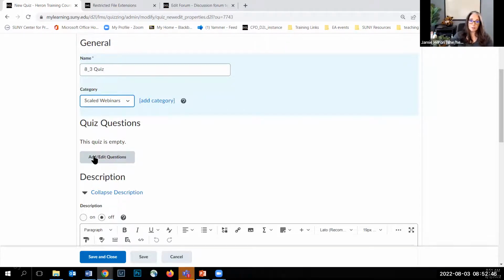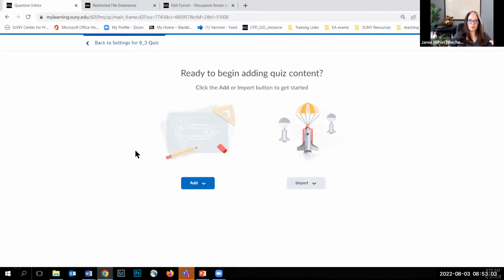If you want to skip the question library option, you can always add and edit your questions right from here. That's an option. It's not one I would choose, but you absolutely can do this. But I'm going to click Add and Edit Questions, which is going to allow me to add questions from my library. So I could add a new question here. I could create a section. So maybe I have a chapter 1 section on my quiz, a chapter 2 section. Maybe I create a question pool that's going to randomly pull 20 questions out of a 50 question library section.